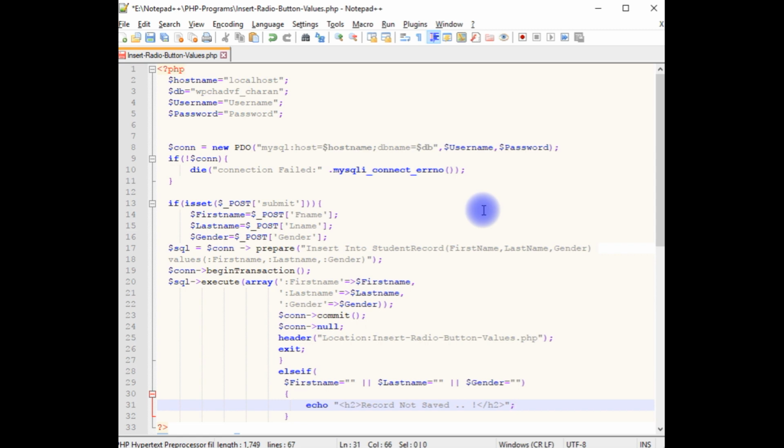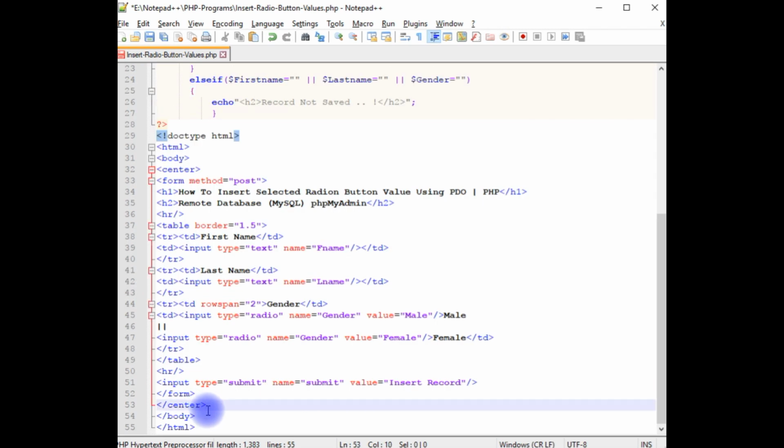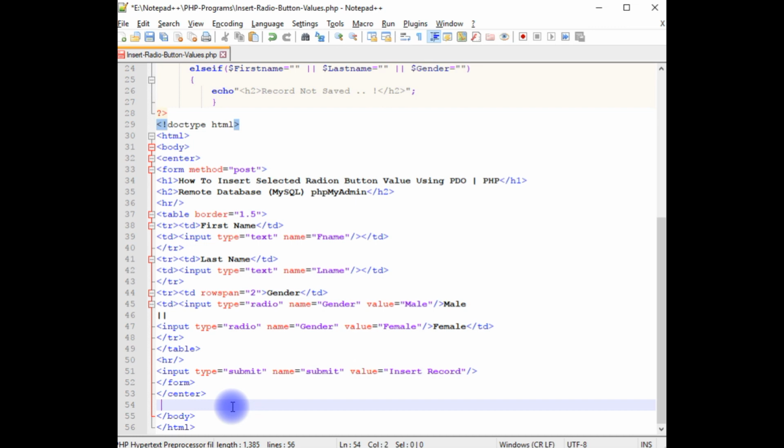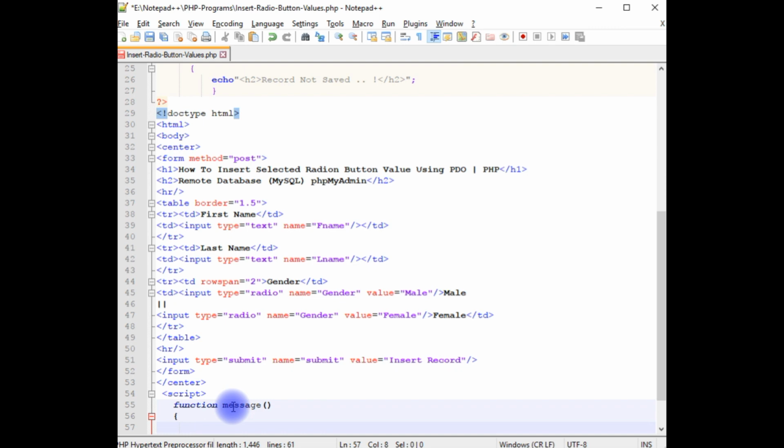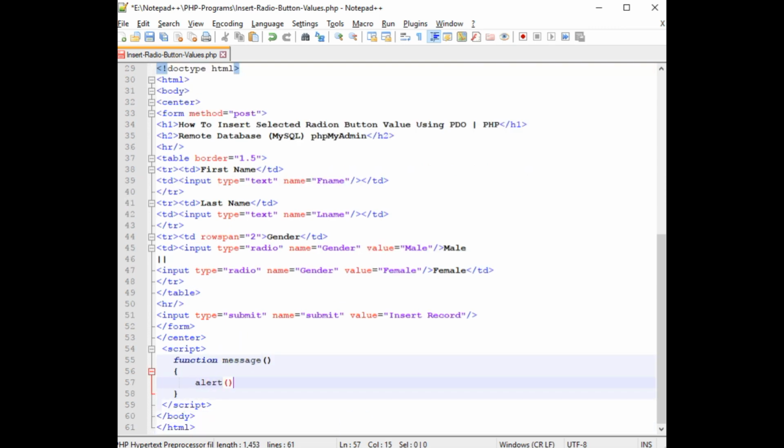The last one, I want to create the JavaScript to display the alert message. Come to the bottom, after the center, script, closing the script, function message, alert, record saved successfully.